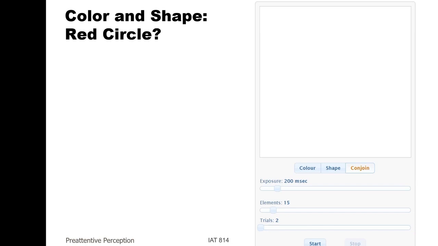So if your eye happens to be pointing at the location where a red circle, the thing you're looking for, actually is, you're good. You see it. But if your eye isn't pointed at that location, then you likely don't see it. It's there, but you're not able to detect it pre-attentively.